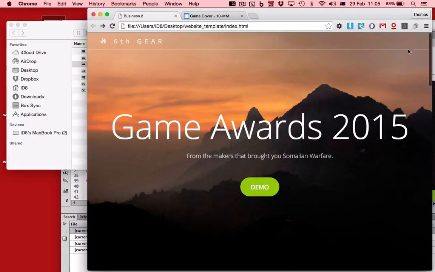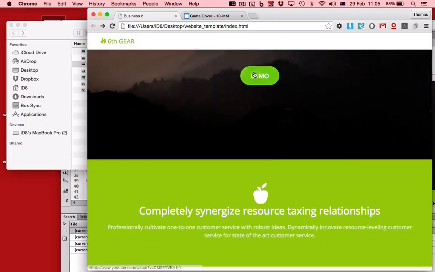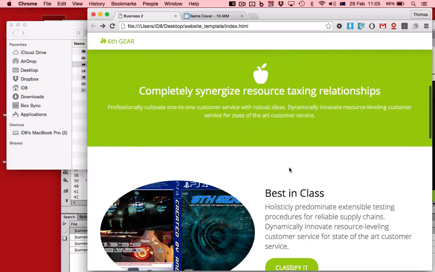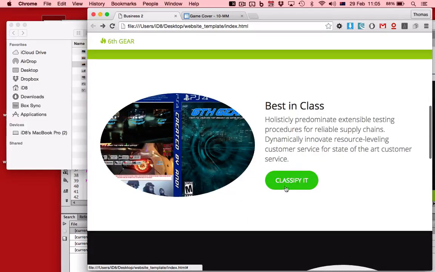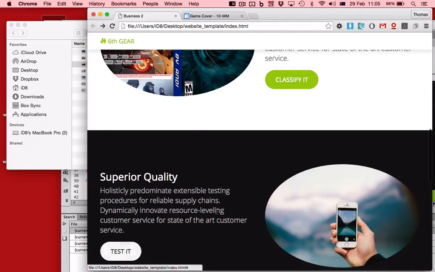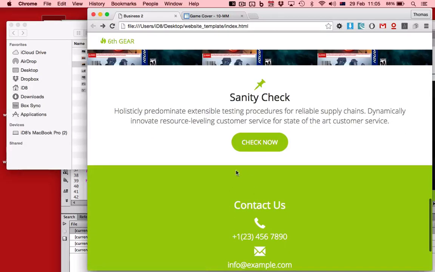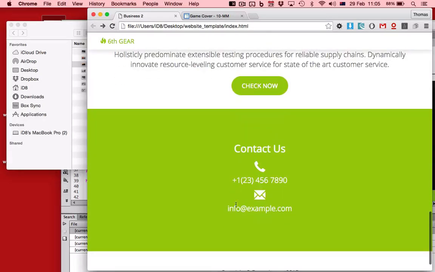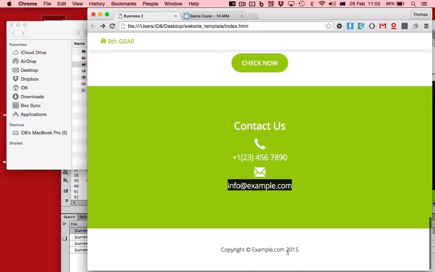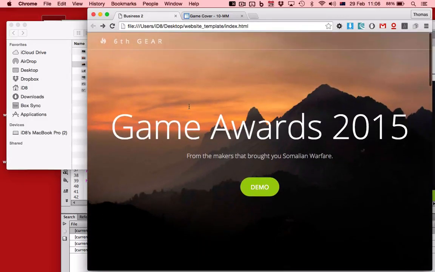Give that a go. One page only, no multiple pages, so just keep it simple for now. Just make these links go to random things, just to show me that you can edit A tags, update the contact details down here, put in your email address and change that obviously, and this to whatever your game is called .com, just a fake URL or domain, and then that's it. Make sure you save everything.